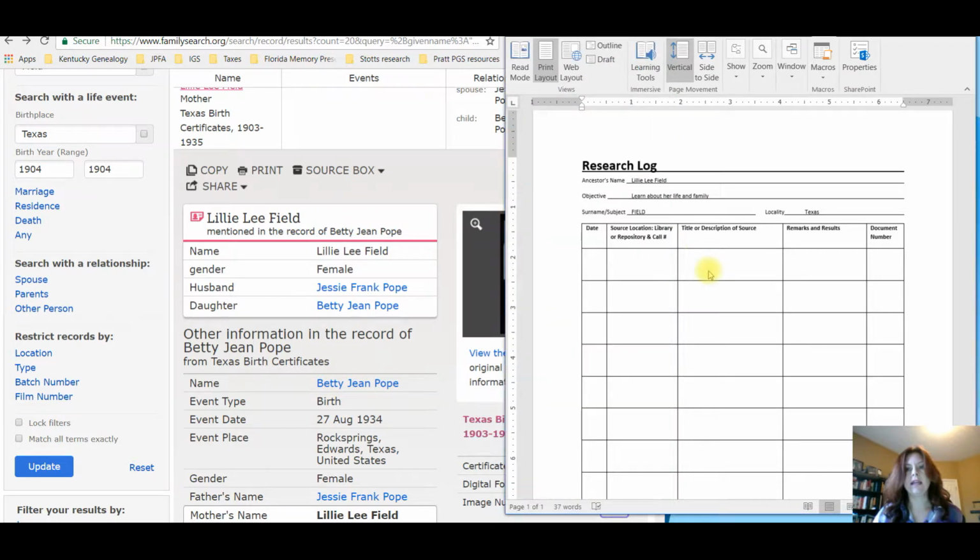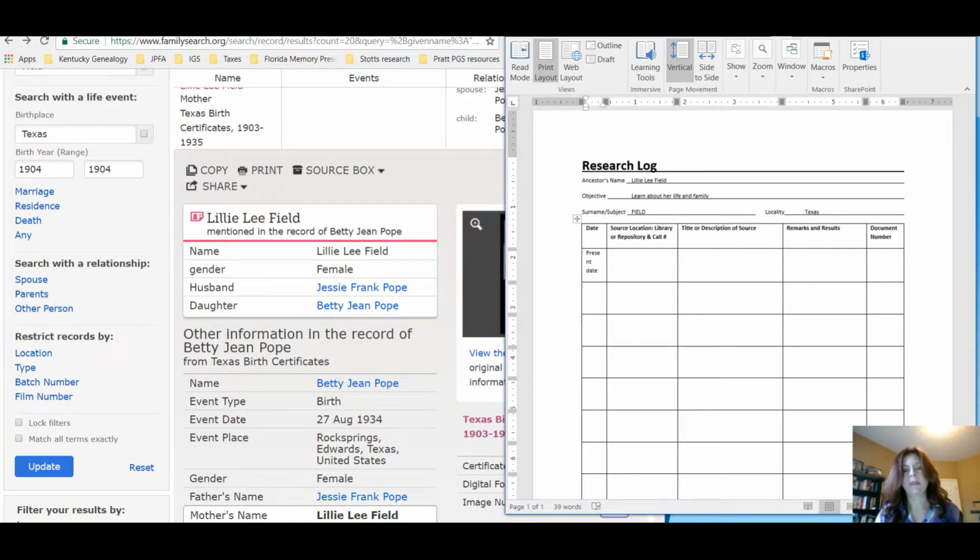So already in my research log, I'm going to write in the date, the present date, and you can fill that in with the actual date, and then the repository or call number. So this would be, I'm looking at FamilySearch.